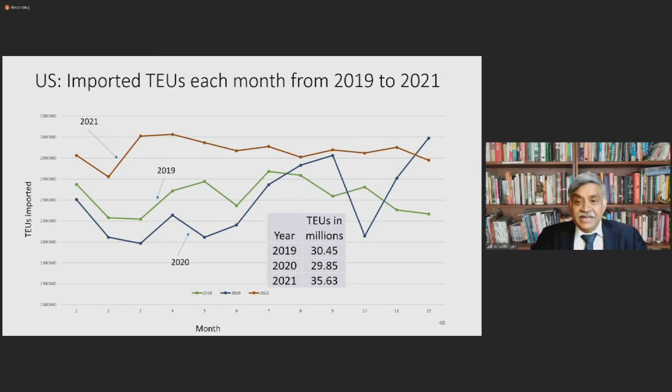Should we expect that there'd be such a surge back? Well, there was a slight drop in 2020, so perhaps nobody expected this big surge. But if you ask where the surge would come from, if you're a procurement manager, you would start planning just in case. You would start worrying about what if there's a pandemic, what if there's disruption, so you would build up safety stocks. The problem is everybody decided to build up safety stocks and all of this volume grew. So this really gives us a picture of the stress to the system.